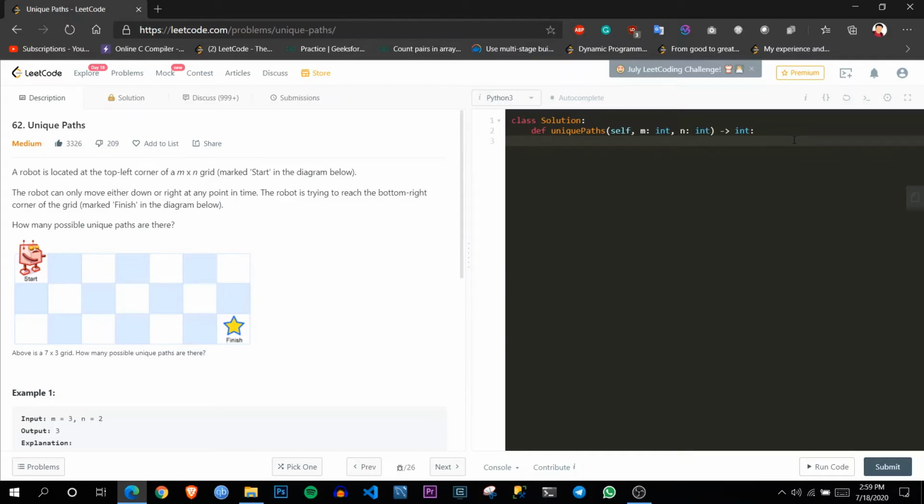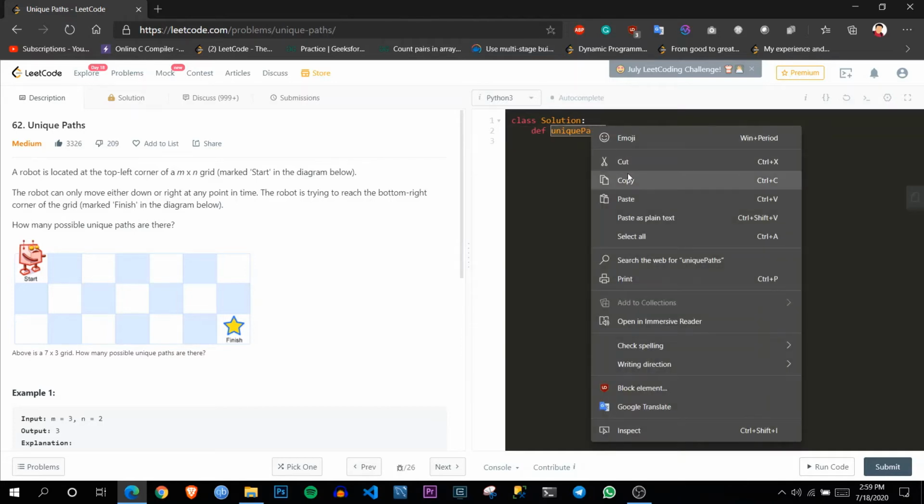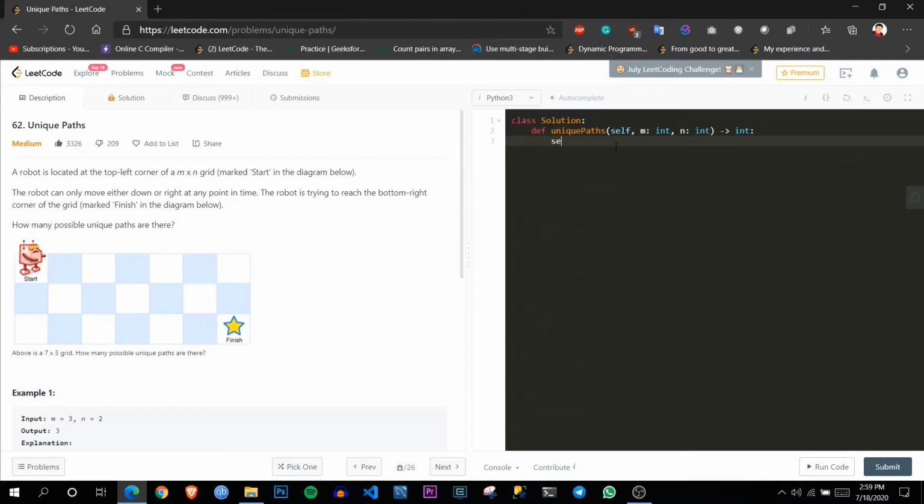So let me start writing the code. For this code, we will need one recursive function. Let's call the recursive function unique paths REC, or unique paths recursion. So self dot unique paths REC, and we will pass m comma n, and whatever value is computed from this function, we will simply return it.